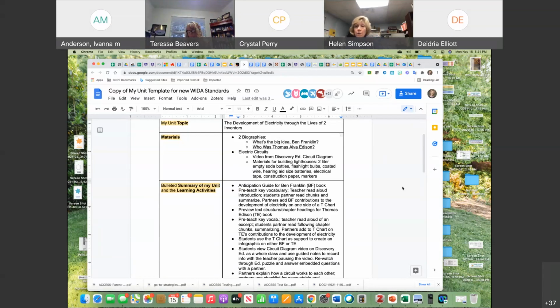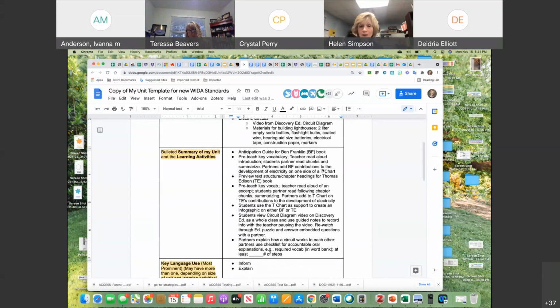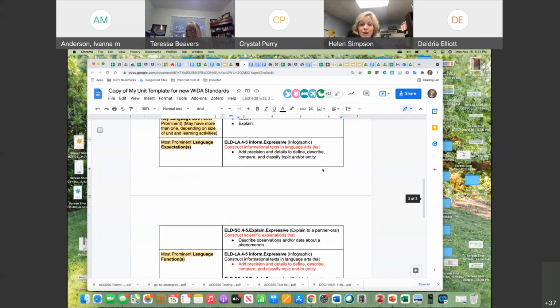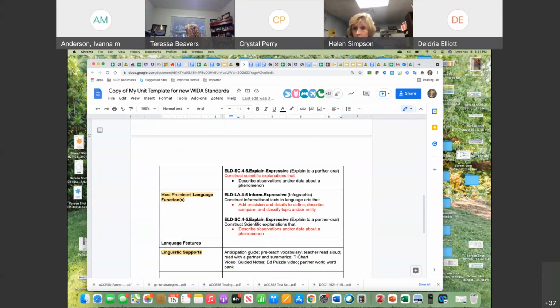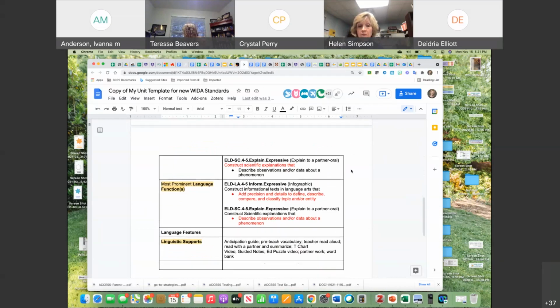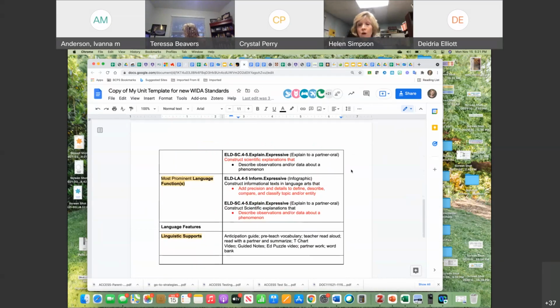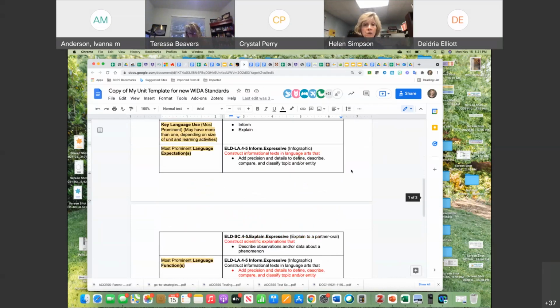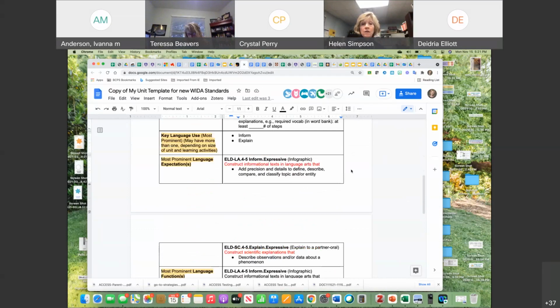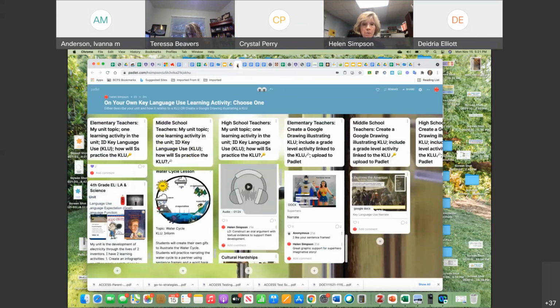We do need to be wrapping up our work. Even if you're not finished, which it's okay if you're not finished, you can continue to work on this. And we will work on it also next week. So if you would go ahead and just copy your URL of what you've gotten done and then just paste it into the Padlet. So I'm going to head on over to the Padlet.